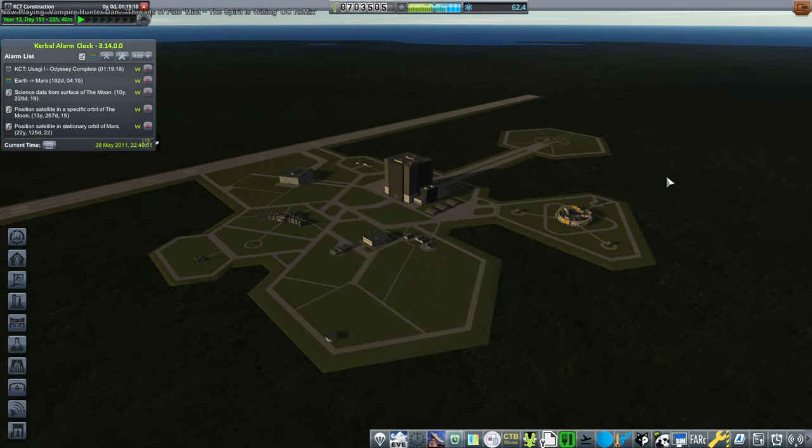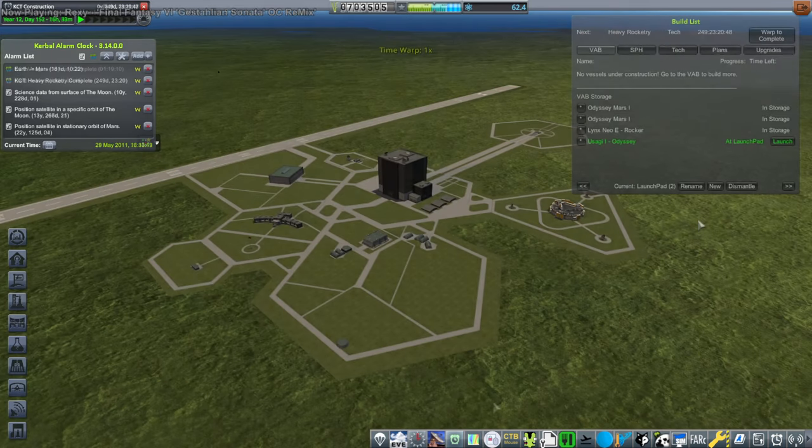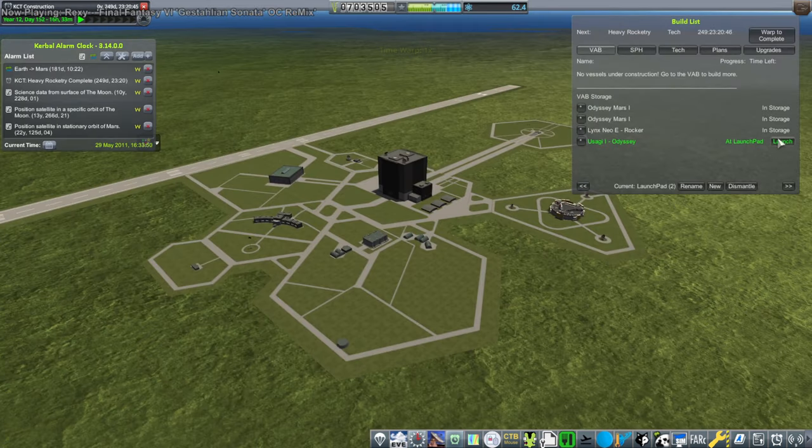We do need to rescue some Kerbals. Best way of getting Kerbals: it's all those other private space companies just leaving them up there. All right. Well, let's see if we can do this.